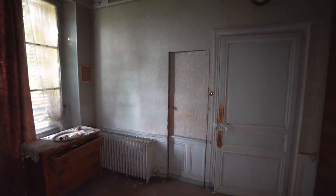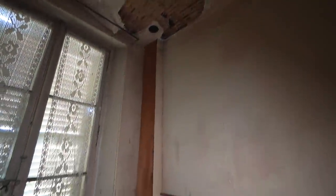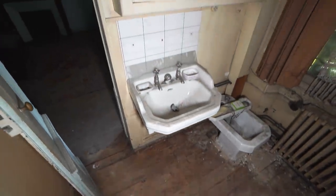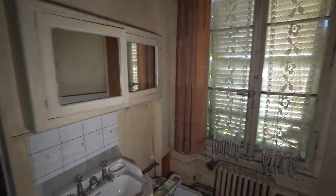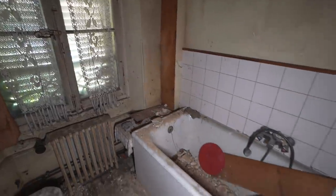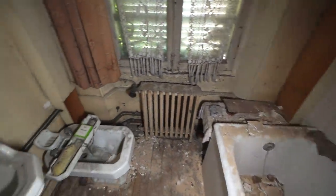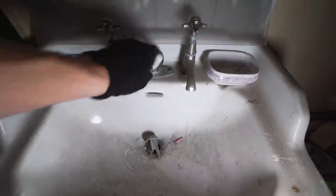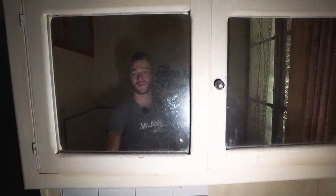This looks like another secret passageway leading into the next room - and that's the bathroom. Oh, and here we already see decay happening. I can hear the floor cracking underneath my feet so I should be a bit careful. This is the most deteriorated room inside of this place - actually a very small bathroom. Very typical for France. Let's see if there's anything left in here - nothing. Okay, it's time to move on to the next room.